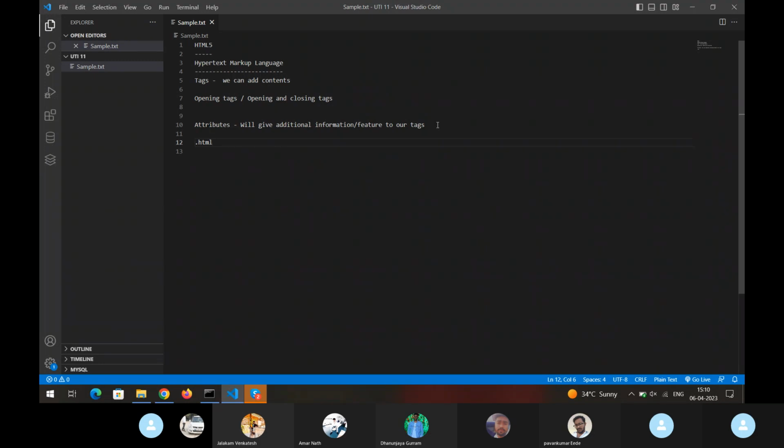The file name, you can give anything as per your page requirement or page name. There should not be any space in the file name. You can use only underscore to differentiate the two words in the file name. Don't use dollar, percent, or hash symbols like that. Is it clear?